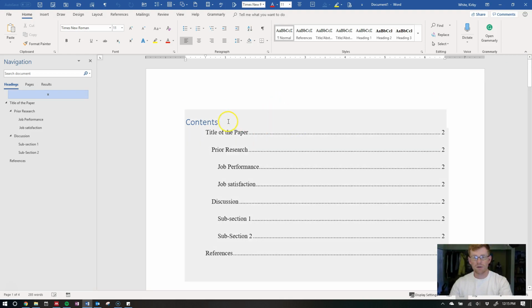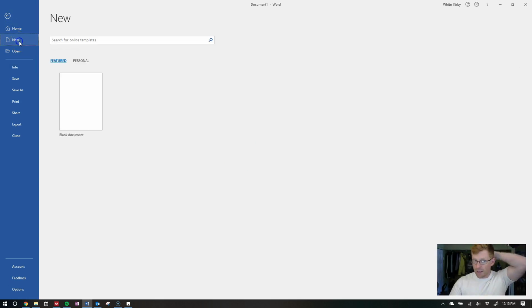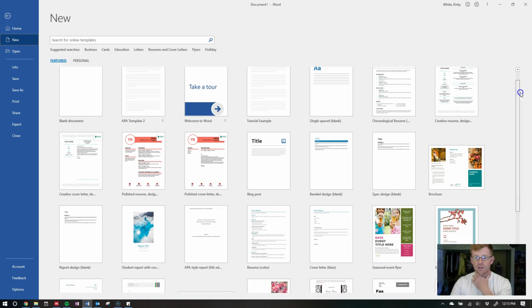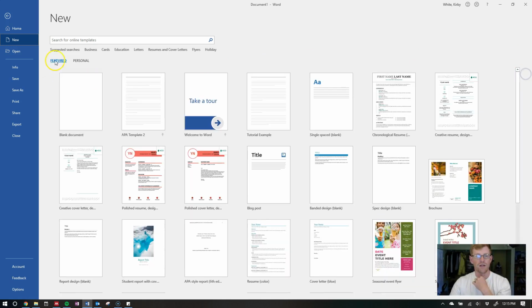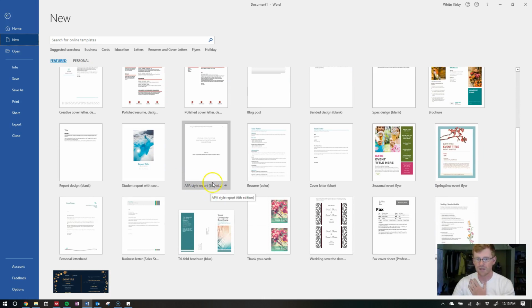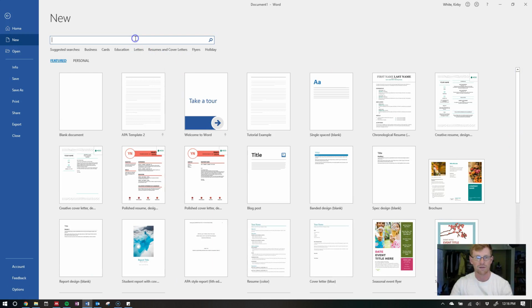Now, this is probably more detail than many of you cared about, but I think you need to know how styles work so that you can take advantage of other people's templates that you want. So now I'm going to show you the APA template that is included in Word that is really powerful, but honestly is a little over-engineered. I don't use it. I don't necessarily recommend that you do either, but you should at least know that it's available. So here on the featured templates, when I just was saying I want to open a new or create a new document, I scrolled down, and APA Style Report 6th edition is one that is included in the Microsoft library.